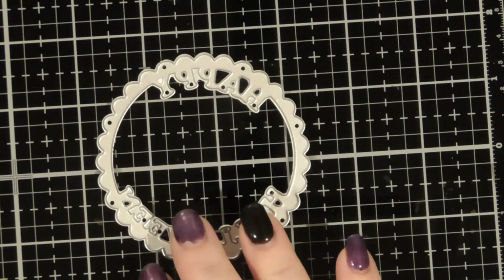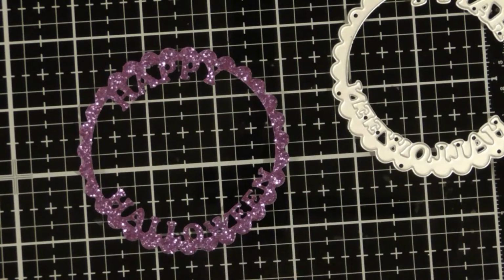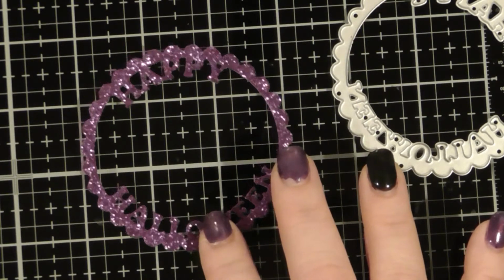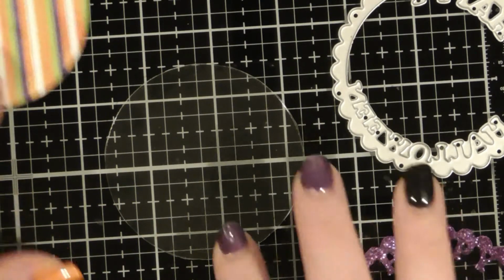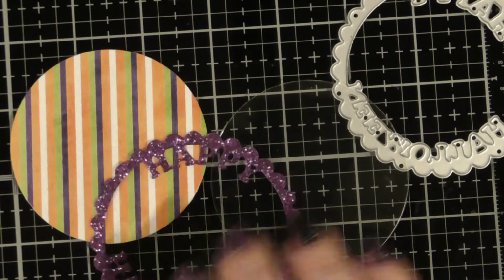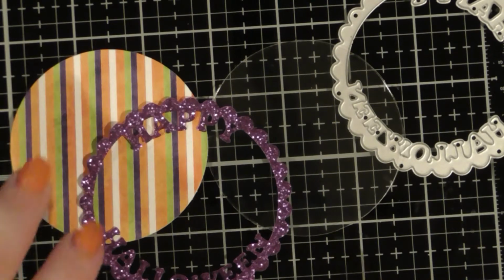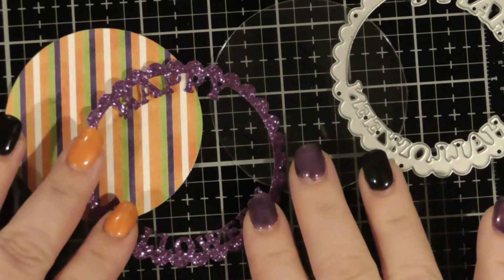So what you'll have is this part. And then I actually cut the clear piece and then the back piece. Those are basically the ones that you need. Now, unfortunately, this die is not available anymore on AliExpress. However, if you end up finding it, you can put it in the comments, because I haven't been able to see it. So that's what we have so far.